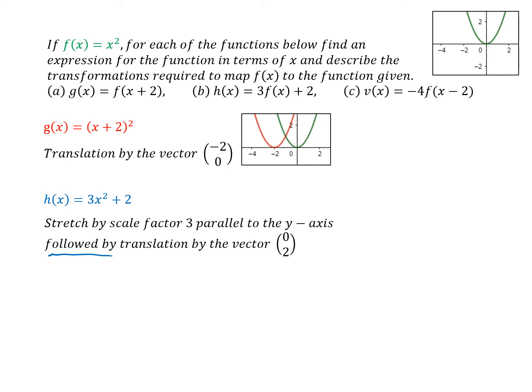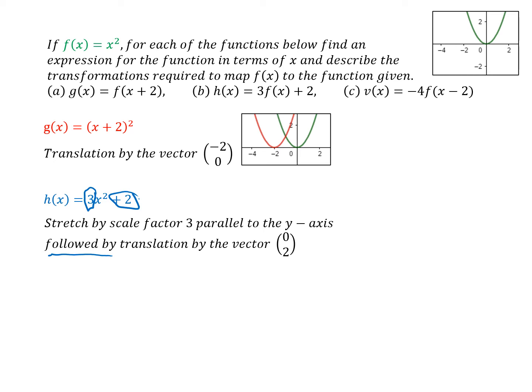This is because we've got 2 transformations here. We've got the multiplying by 3, and then we've got the adding 2. So we have to decide which one to do first. It makes a difference whether we do the multiplying by 3 and then the adding 2, or the adding 2 and then multiplying by 3. And here, because both of the values are affecting the y values, we are going to be using BODMAS. So BODMAS tells us that we do multiplication and division first and then the translation.